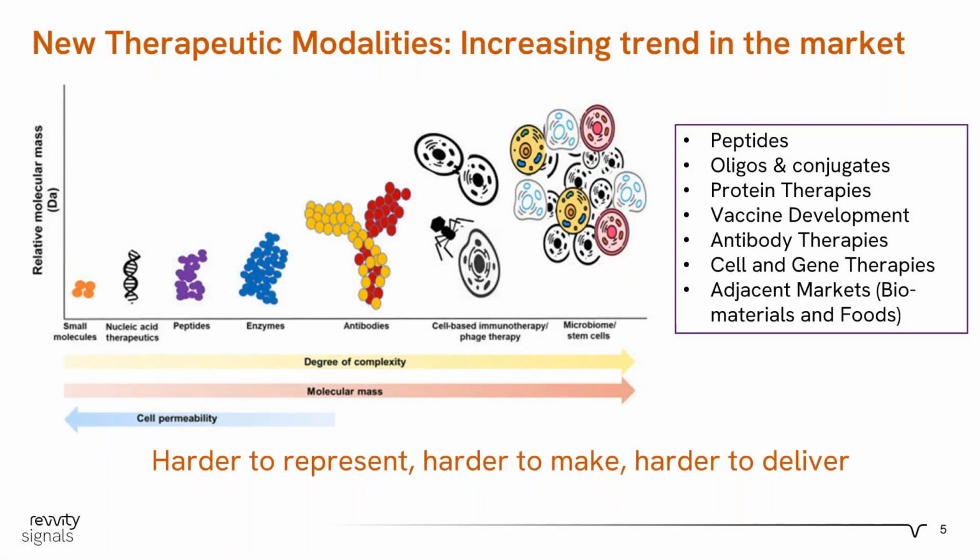Before we jump into antibody drug conjugates, I think it's good to just understand the landscape. When we think about various different modalities, going from the smaller molecules all the way up to cells, as drugs get larger, the degree of complexity in general increases, from building these to tracking them and understanding mechanisms of action. Furthermore, notation or communication about each of these modalities is also increased in challenge.